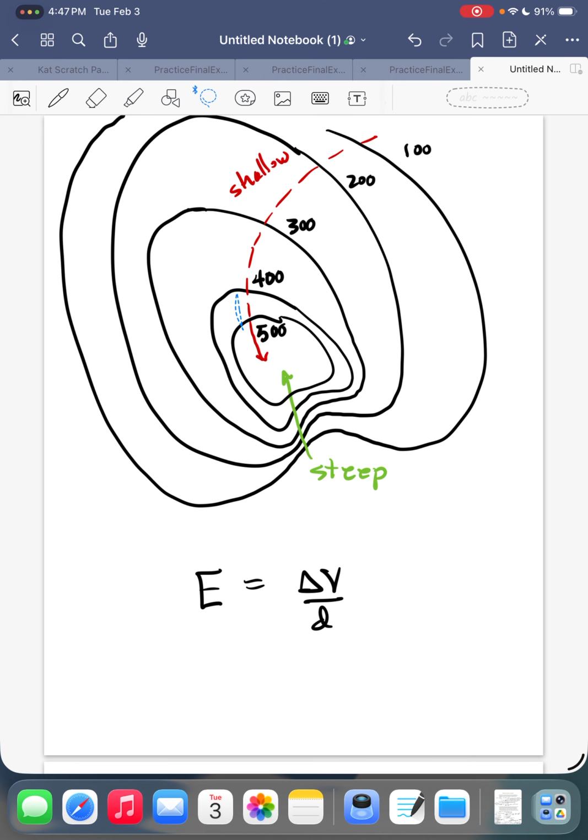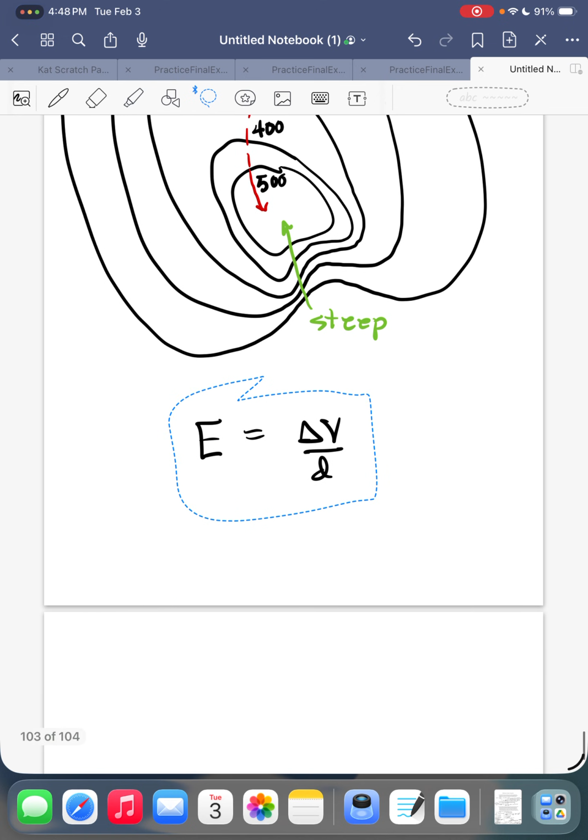It takes a longer distance to go from 100 meters to 500 meters. Or if you're really into tough challenges, you could basically do this steep path right here. And that is not very long, but you go from 100 meters to 500 meters. So you have a difference of 400 meters in a relatively short distance. And so you would know that this is very steep. That would correspond to a very strong electric field, and this would correspond to a weaker electric field. And again, the equation is basically E equals the change in V divided by the distance. So the more rapidly the potential changes for a given distance, the stronger the E field is that you have.